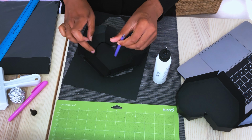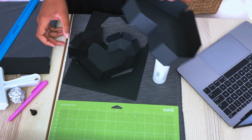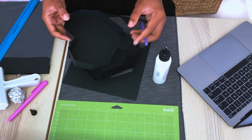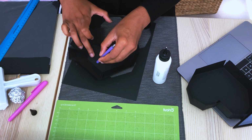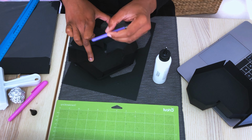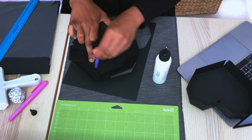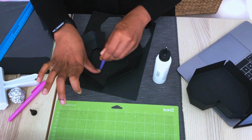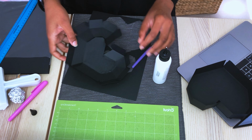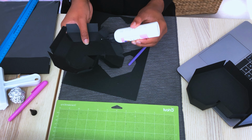I'm just trying to make sure this stays down because I feel like this part is more tricky compared to this part. This wasn't really tricky, but this part, because of how it's shaped, so instead of putting it first and going around to use the quilling tool to make sure it adheres, I'm just doing it now to make sure that when I'm wiggling the other parts to put it, it still stays down there. So now I think I'll do two at the same time. I'll just add the glue.